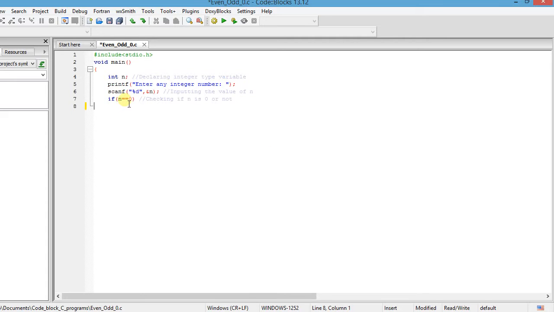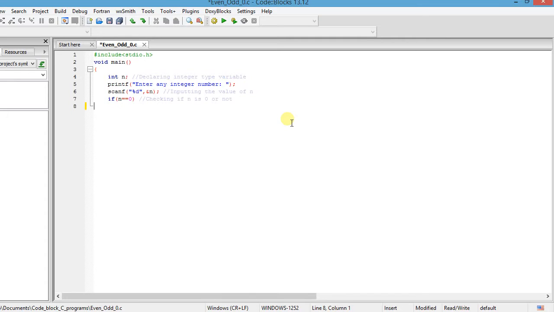You can see that I have given two equals signs between these parentheses. It's very necessary to remember this, because if you put just one equals sign there, then 0 will be assigned and the value of n will be 0. We have to remember not to make that mistake. It is often made by beginners, so we should avoid that. We should put two equals signs in C to check any condition with the if statement.